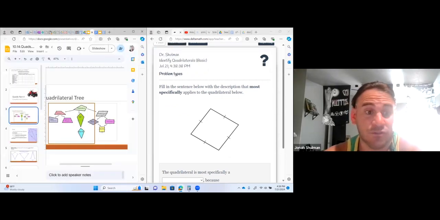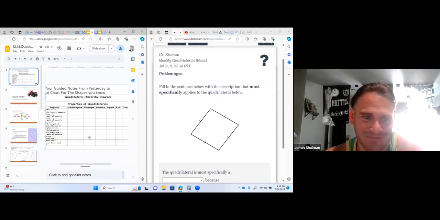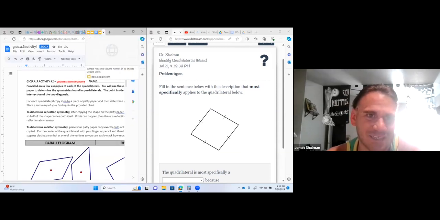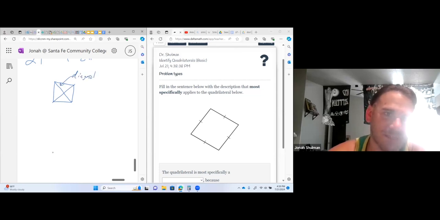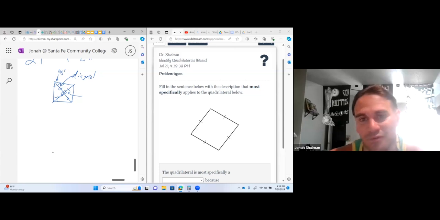That's why you should fill out a chart, right? Because there's so much. Oh, when they use these words, diagonals and stuff like that, a lot of times, I'll do one of these just for fun for you. So if I have a square, there's tons of stuff we can know about it, but these guys are called diagonals because they go diagonal. Not only do they cut these into 45s each, they also bisect each other. And they also are perpendicular. They also make right angles there. So we got right angles here, and we got right angles here. Isn't the square beautiful? All right.